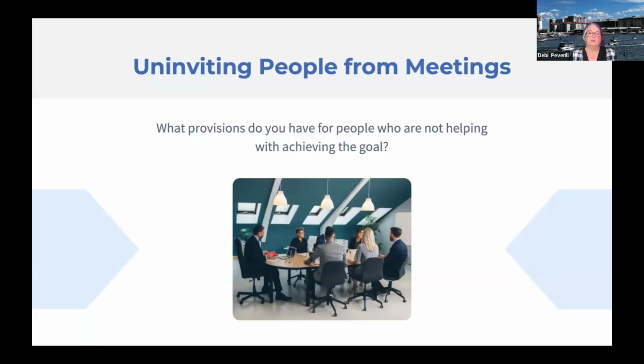So let's just make it clear to people who are on this committee, board, whatever, that they're there to help. And if they're not doing the things they should do, they're not reading the information ahead of time, they're not having an open mind, they're disruptive and not following the rules, then what does your policy say about getting rid of them?